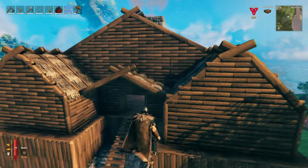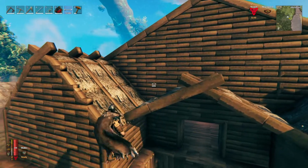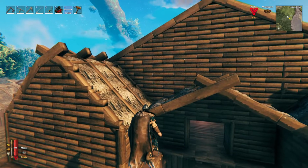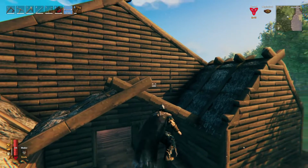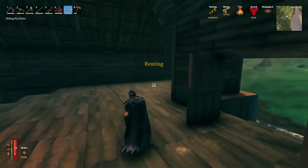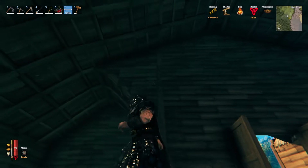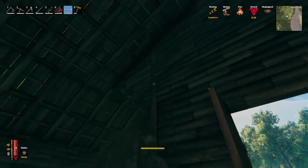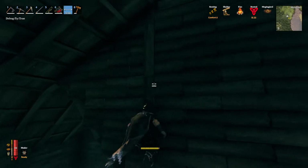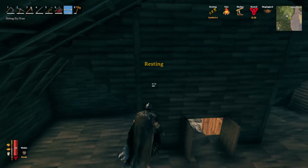So the first thing I want to address is the clipping of the wooden beam just there. Now I haven't got it this side, I mean there's a tiny little bit but you can barely see it. That's the one I want to address first. So if I go on in, it's these beams here that are clipping. Also from this side, I don't know if you can really see it on the screen, but I've got a little bit of the clipping there as well.